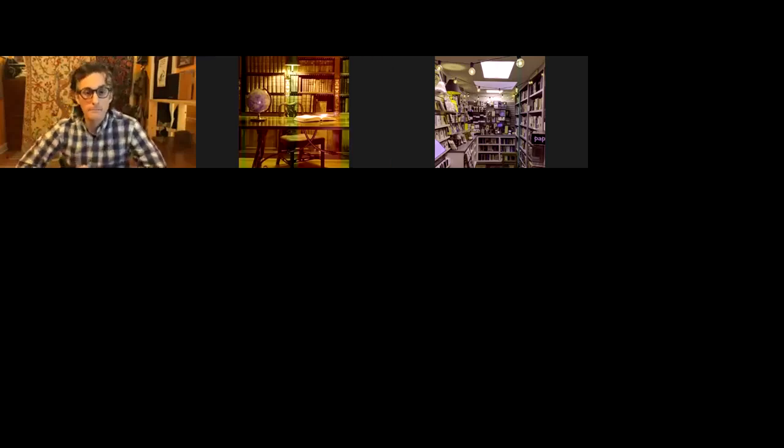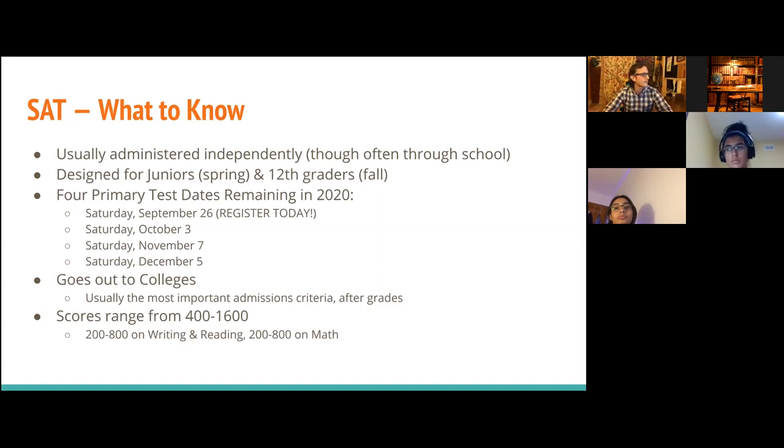I will say significantly, so we got these 4 dates here. These are going to fill up fast if they are not already filled up in your areas. A lot of kids who tried to take tests in the spring and got delayed because of the pandemic are now set to take them in the fall. These have been filling up much more quickly. If you are a senior and have not taken your SAT or ACT, please sign up ASAP, as soon as this program is over, basically. Because your opportunities to do so in the future are going to be very limited. So you see the dates up there. Again, you have the link in the chat, so you'll have this as a reference.